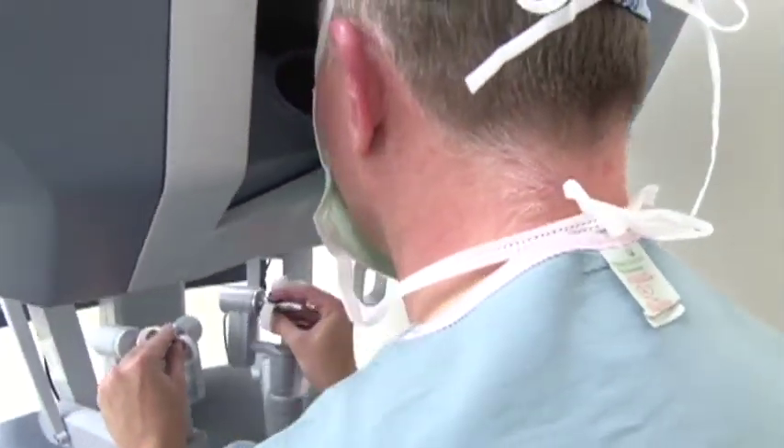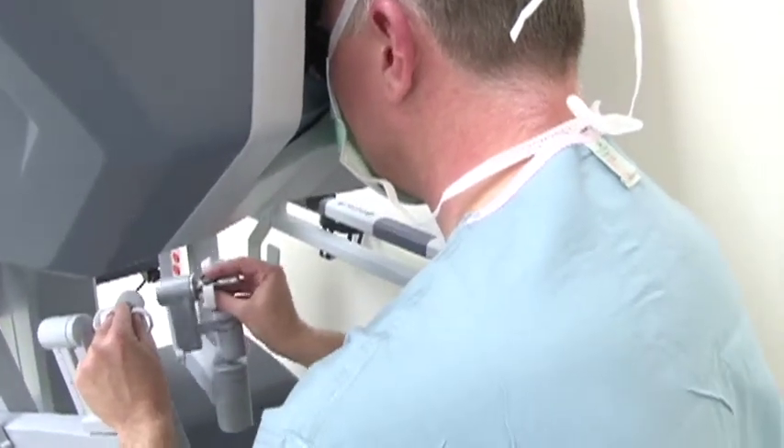It's an excellent procedure for people with bleeding problems or pelvic pain problems who fit the other criteria. We were the first in this region of the country to be able to perform this procedure, and we were very excited to have that opportunity. It's mainly exciting for the positives that it offers the patients.